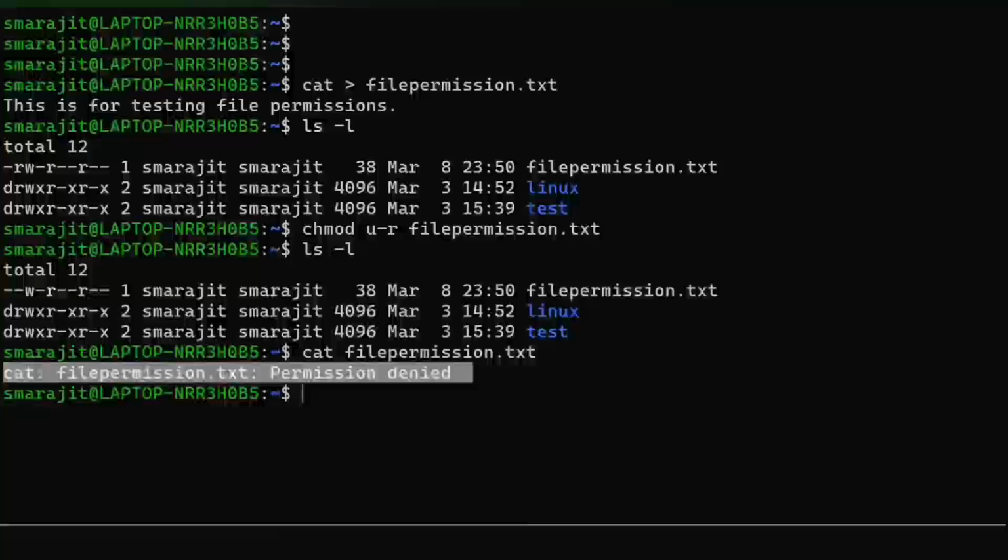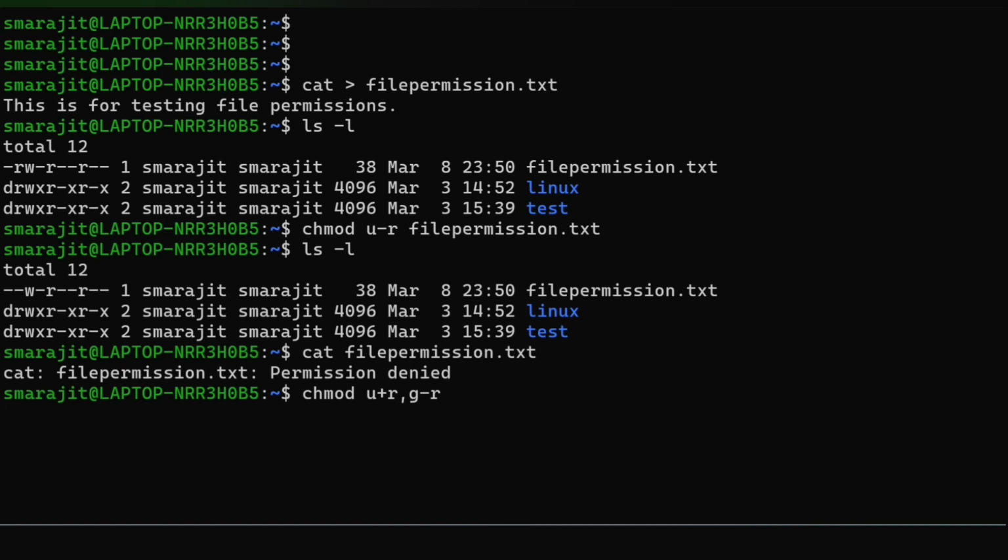Now suppose we want to add read permission to the owner and remove read permission from group and others. We will use chmod. u is for owner, so plus r for read permission, then comma, g is for group, we want to remove read permission of group, and then o for others, we want to remove read permission from others, and then the file name.